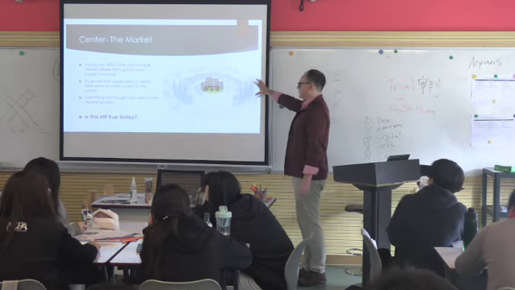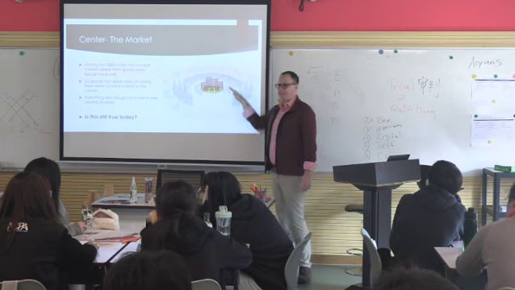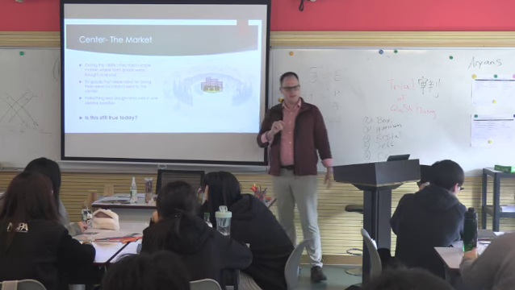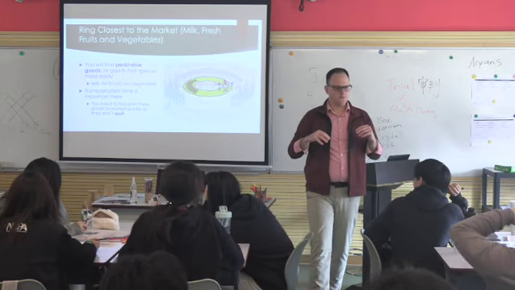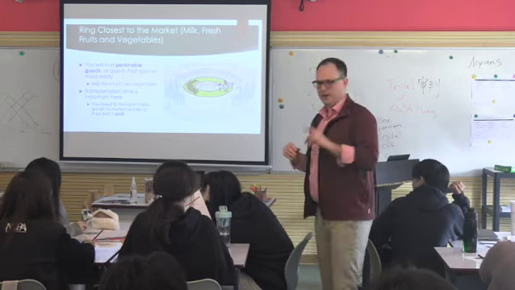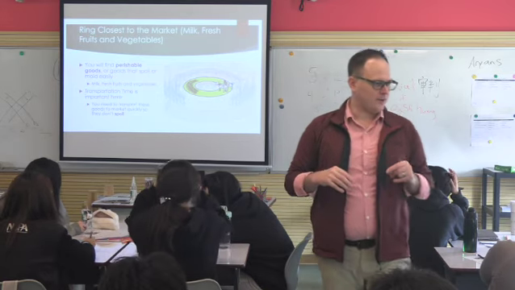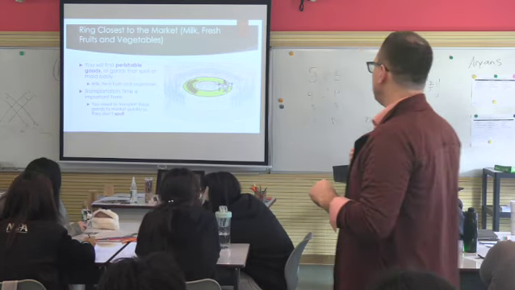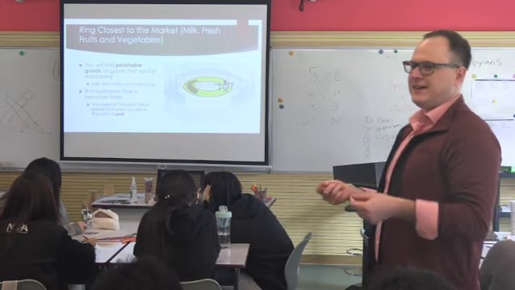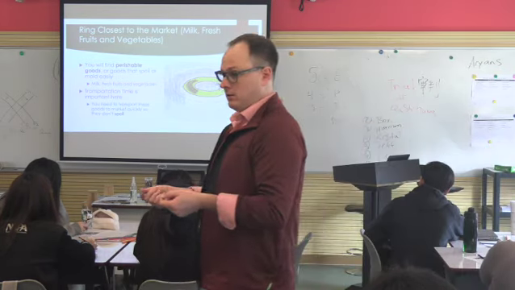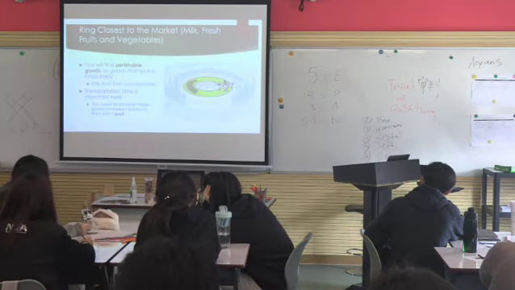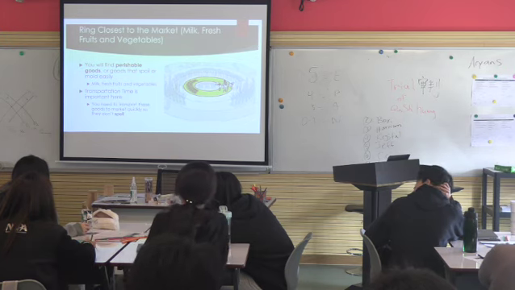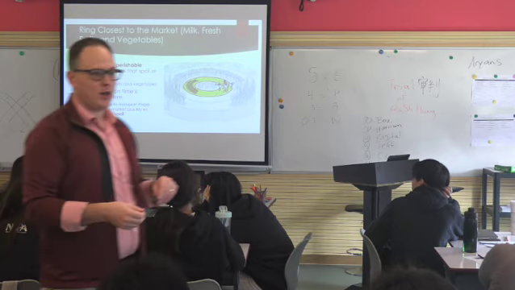With that in mind, everything was based around getting to the center of the city. Okay? So let's start with our very first ring. The closest ring were fresh fruits and vegetables, and dairy. Now, why are these things closest to the center? These things can all go bad. Fruits, vegetables, milk, if you don't use them quickly, you can't use them. They are what we call perishable. They're things that spoil easily.